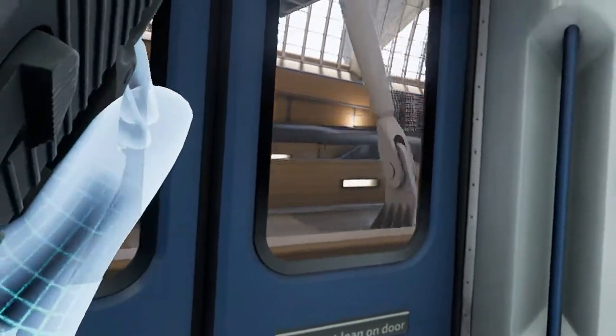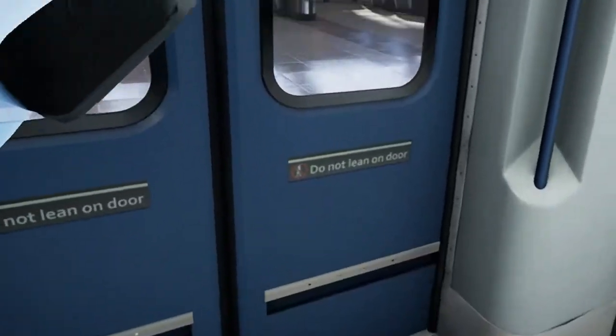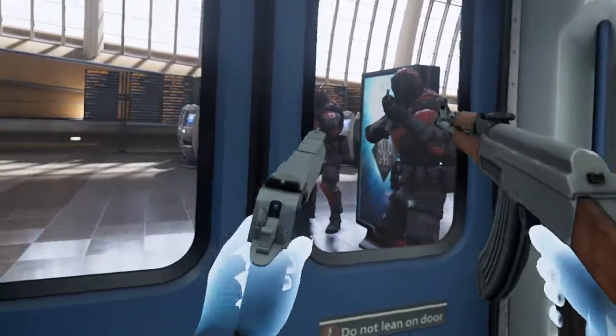Entering Sim 1 station. Please exit the train in an orderly fashion. Have a nice day.